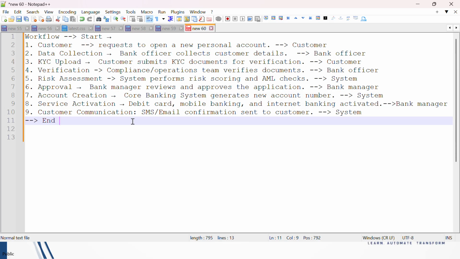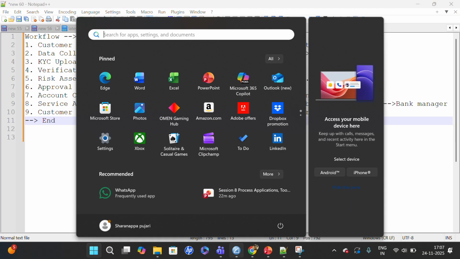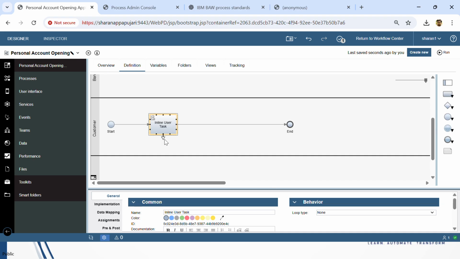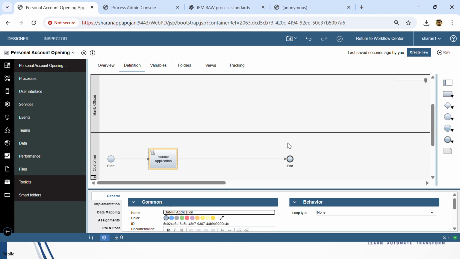Then data collection and KYC upload will be performed by the customer, and data collection will be done by the bank officer. So I'll go back. First one, I say submit application. The application will be submitted by a customer.